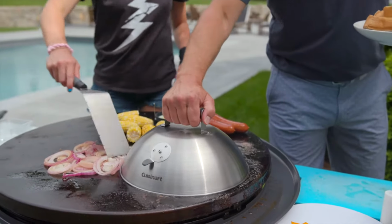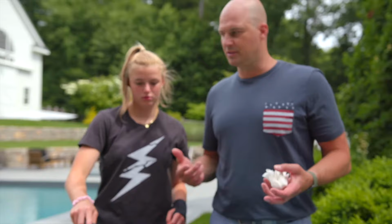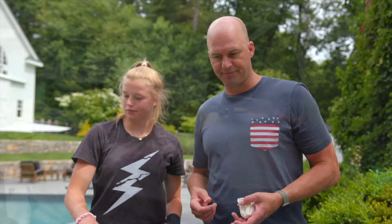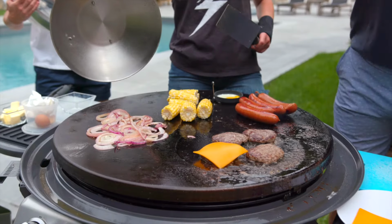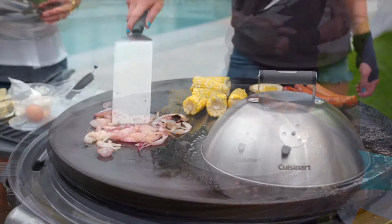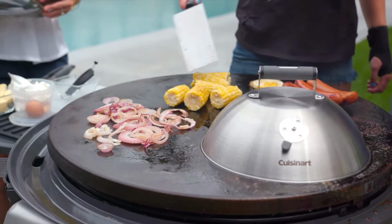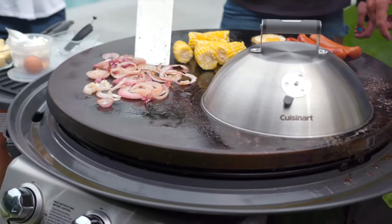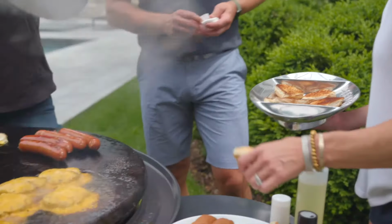This mini dome works great with burgers. Vegetables like zucchini, things like that. That's really nice. Everything just kind of runs off to the side and drips right down into the drip tray. Great.